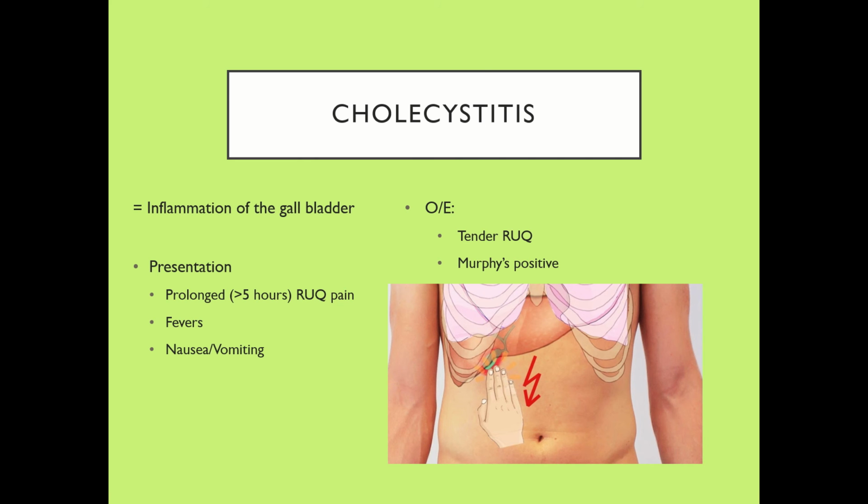On examination, you'd expect the right upper quadrant to be tender, and they might be Murphy's positive. This is what you do on clinical examination. Murphy's sign is positive when there is a halt in inspiration due to pain, and this indicates an inflamed gallbladder. The way it works is, when you press on the right upper quadrant, ask the patient to take a deep breath in. This will push the gallbladder down because of the lungs expanding and the diaphragm coming down, and the gallbladder should touch your hand, and you'd expect them to say ow and probably stop breathing in at that point. For a true positive test you should repeat it on the left hand side, and there shouldn't be a problem because obviously there's no inflamed gallbladder there.